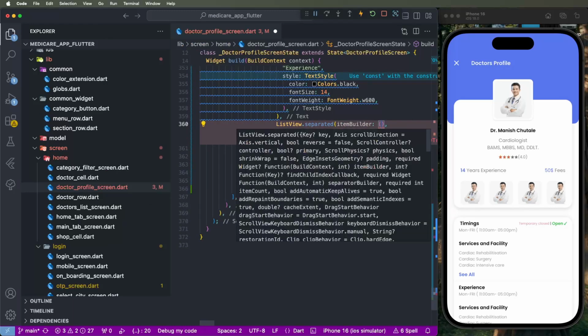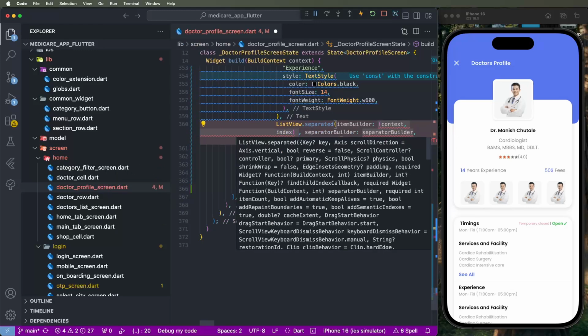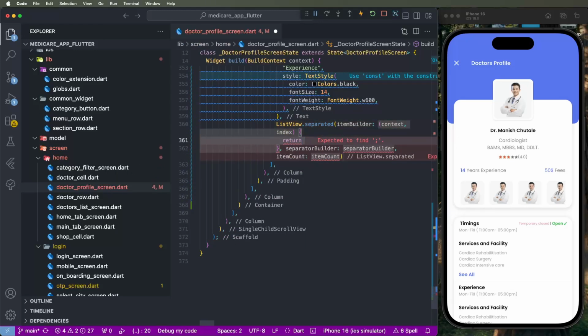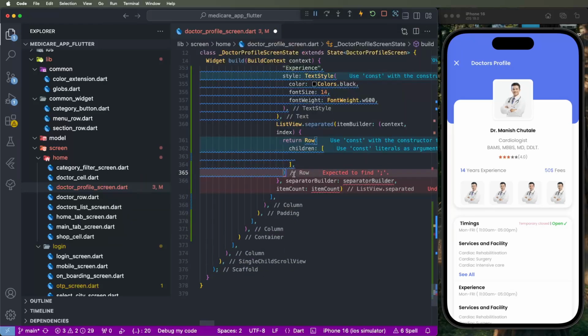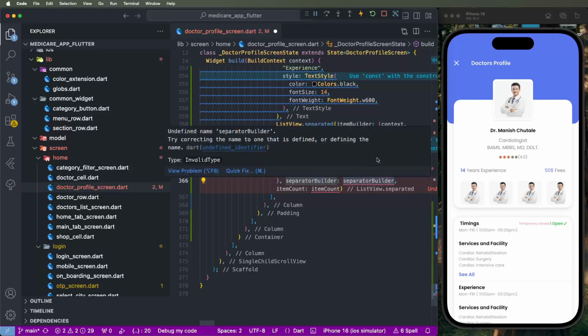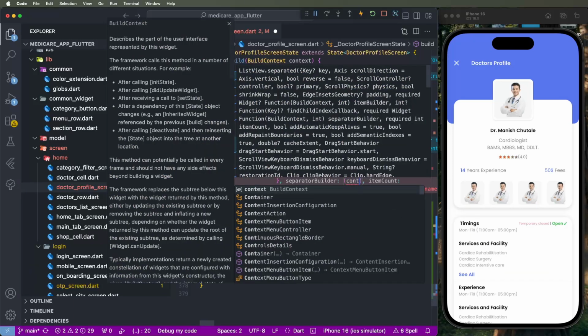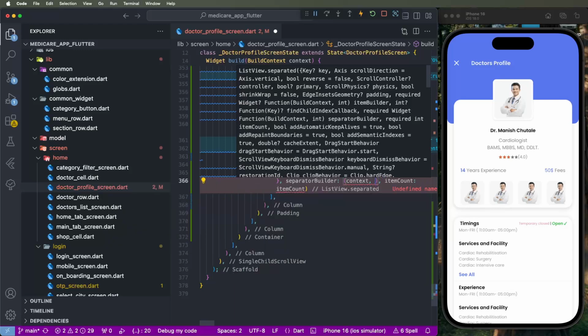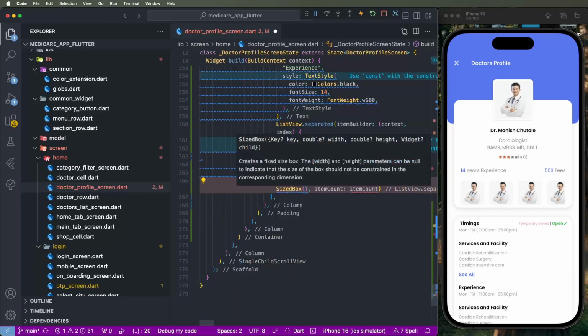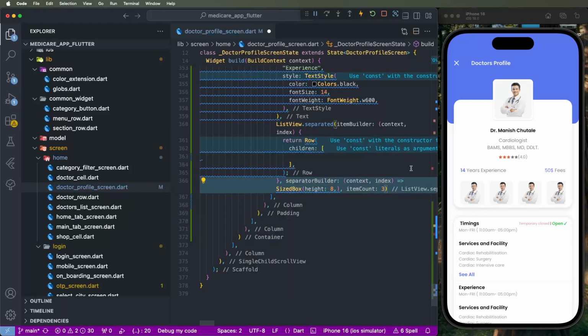We need to use the context and index parameters. We need to write, return this, and write the Row children and return it with a semicolon. Now inside the item builder, put the context and index, and write a SizedBox. Give it a height, set the height space to 8, and set the item count to 3.